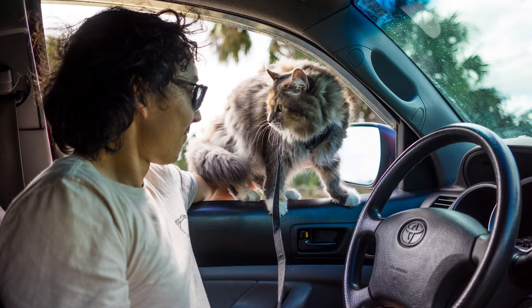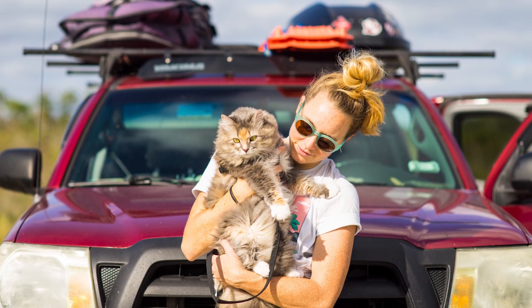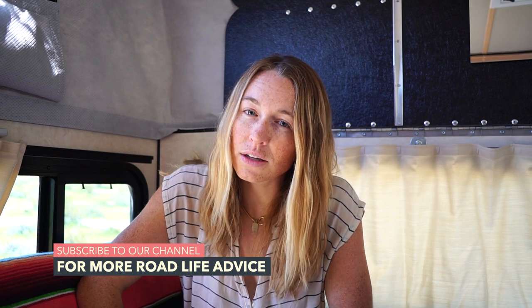A lot of people have asked us how we got Luna used to riding in the truck. We did this by starting early and doing a couple of test drives. The first couple of trips we took her on, we didn't bring her in the kennel in the cab and we found that she was acting nervous and looking for a place to hide. So after seeing that, we decided that from now on we would ride with her with the kennel up in the cab so she had a safe place to retreat to if she felt like she needed it.